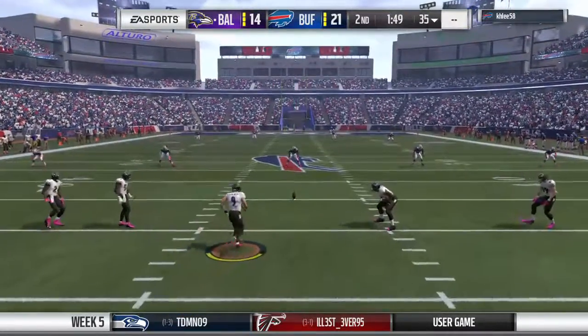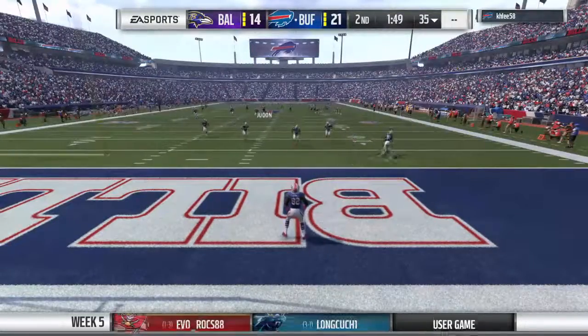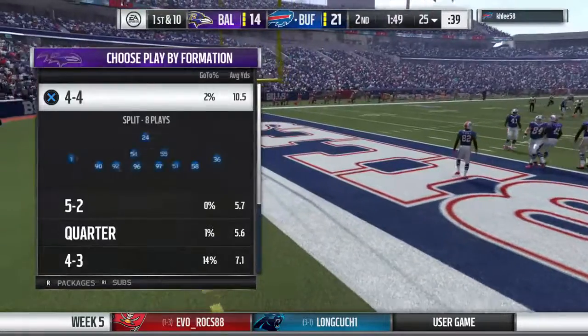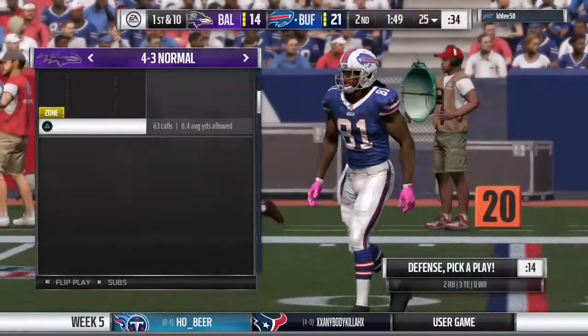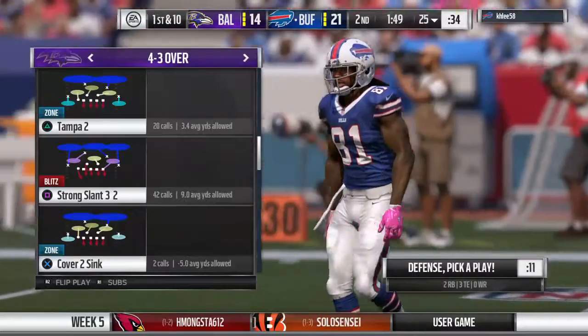Tucker now to kick it away following the touchdown. And they will not get a chance to return this one as it's through the end zone for a touchback. And now out come the Bills. Looked like they had something going last drive. Then the interception happened. Will they recover?